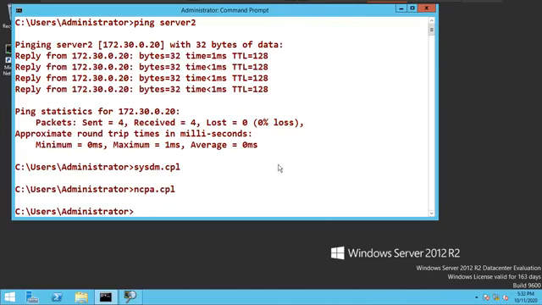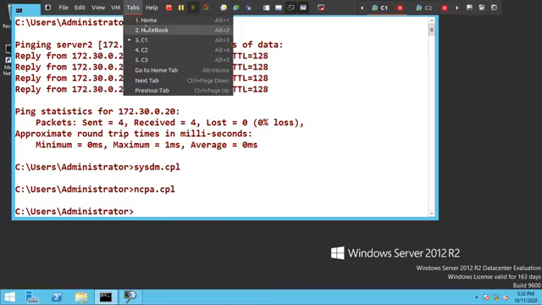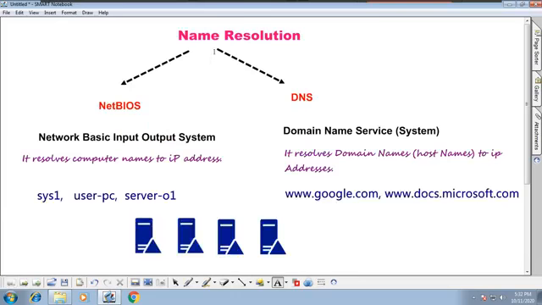So if you see the first one, in my notebook, if I go back, I was telling you that computer names look like flat names, single-word names. This is a flat name, known as a NetBIOS name. You don't have any name like sys.com like that.